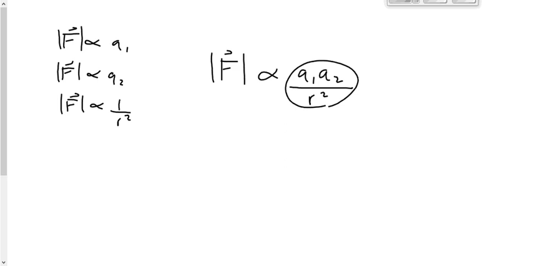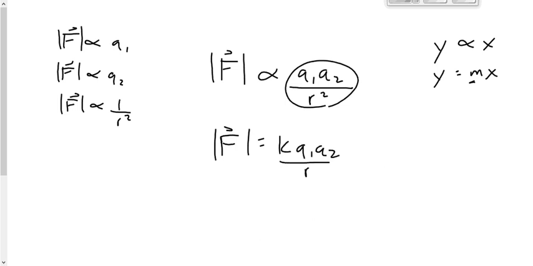To make it equal, to make it an equation, we have to add a constant. If I was looking at a graph, y is related to x, then I would replace it with a constant called m. M would stand for the slope, right? Okay, in this, I replace it with a constant k. K has a value of, as it turns out, 8.99 times 10 to the 9 coulombs times meters squared. No, it's not coulombs.